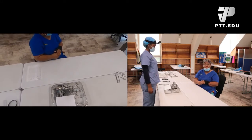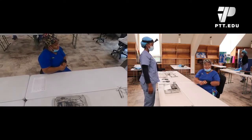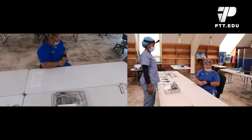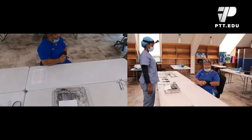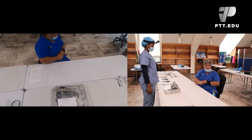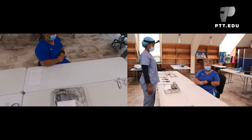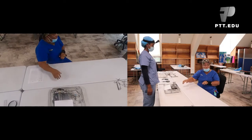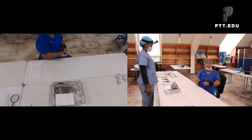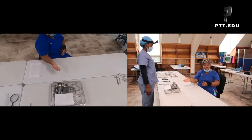And there are sometimes when techs forget to put their internal indicators inside of their trays. If they do not find the internal indicator inside their tray, I don't care how beautifully put together that tray was, I don't care how correct that tray was, this tray will come right back to here. Actually, it'll go straight to here. Because they cannot guarantee sterility. That is an internal indicator.